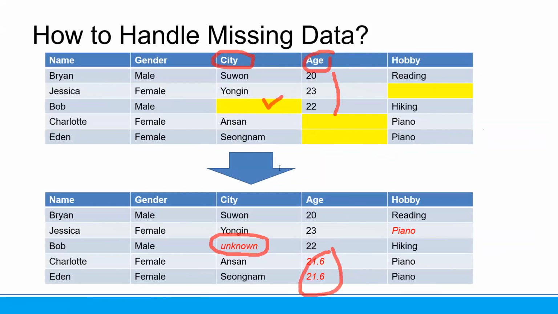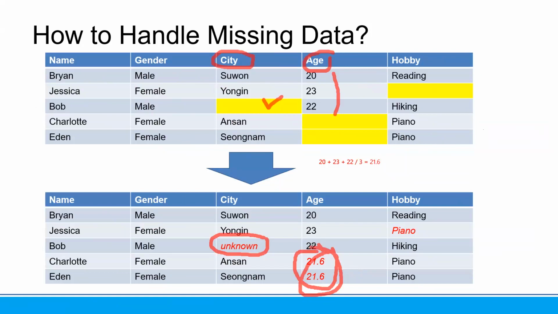This average is 20 plus 23 plus 22 divided by 3. Then we get a value of 21.6 something. Maybe you will ask, Professor, there is no age with a decimal, 21.6 years old is so strange.